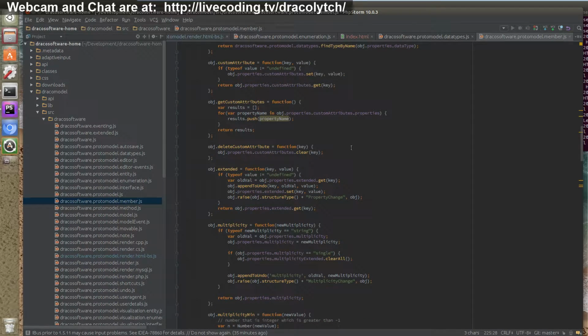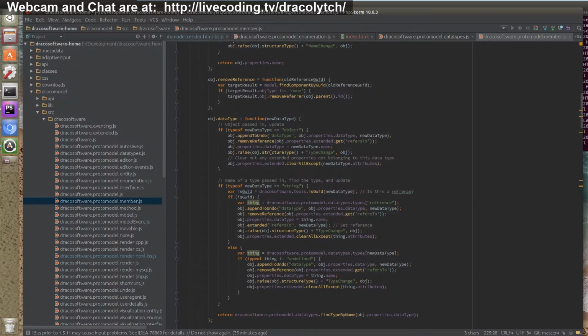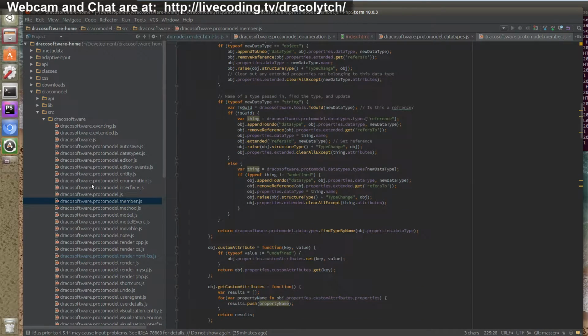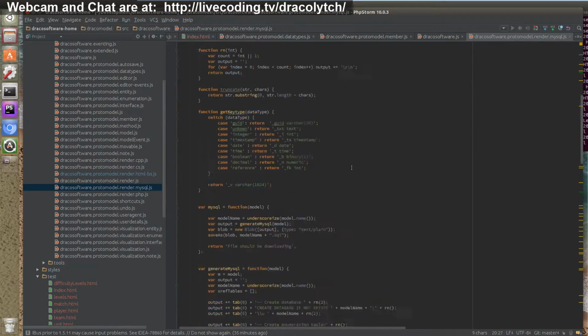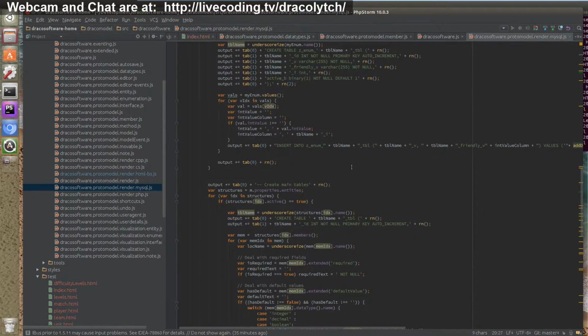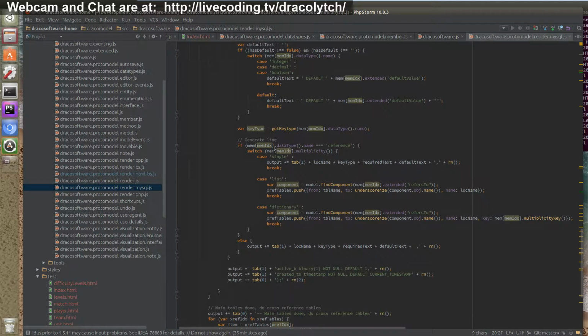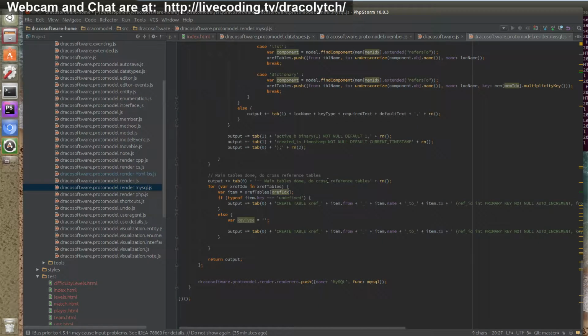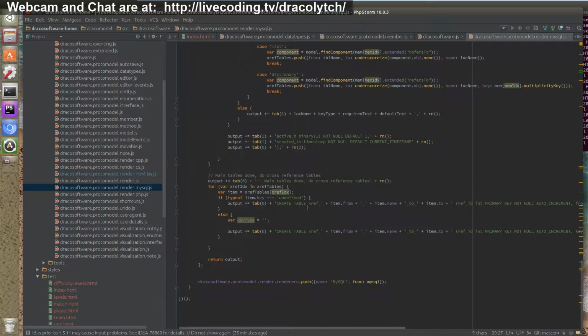Oh, let's see here. Is there a renderer where we do this? Yes. Let's take a look at our MySQL renderer, because that one actually works. Create the main tables, and then this does all of its references and everything as GUIDs, though.